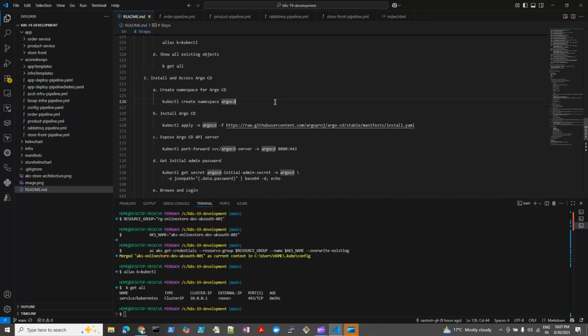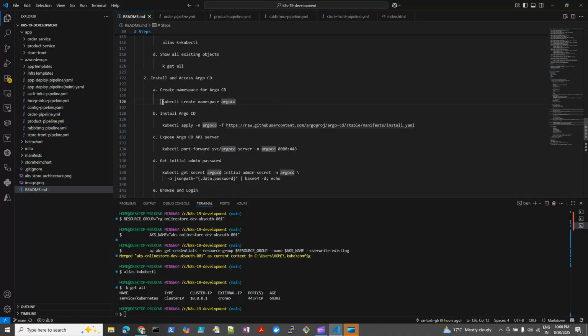The next step is that we need to deploy Argo CD into our EKS cluster. In our previous section, if you have gone through that, you can see we deployed Argo CD in a Minikube cluster. In this lab we are using EKS, so we are going to deploy Argo CD in the Kubernetes cluster.